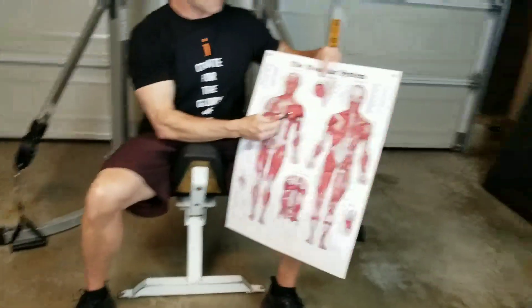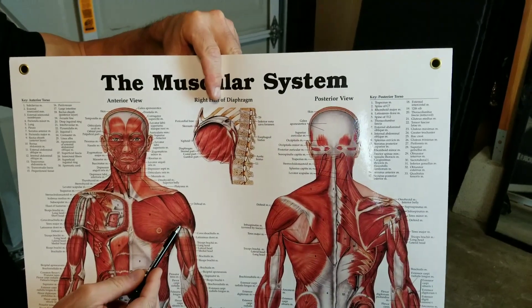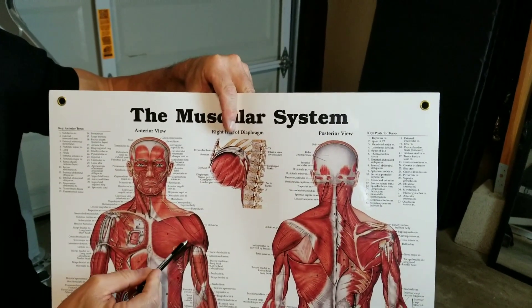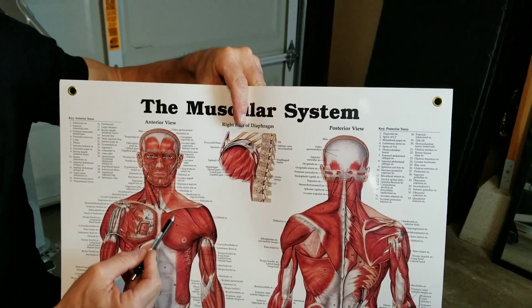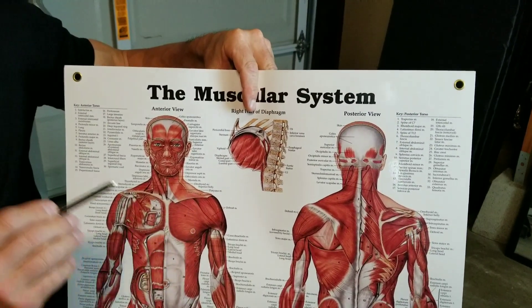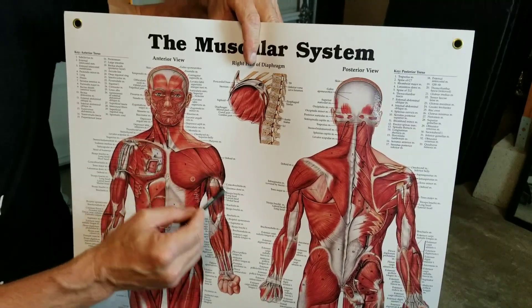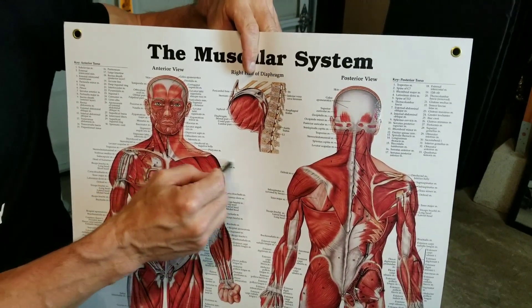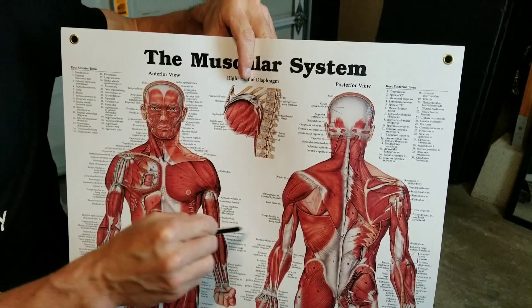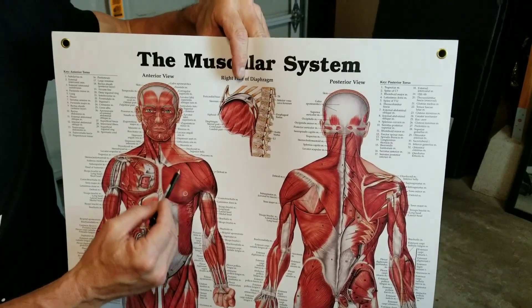You can see the fibers on the chest muscle right here on the pec on my anatomy chart. As you've heard, it's fan-shaped — the fibers go in a fan-type direction. You have fibers down low, across, and then the rest of them go at an angle from the armpit upward. This is the target area. Getting specific: once the elbow is moved out at about a 45-degree angle to the side — this being 90 degrees to the side — if we move the elbow out to 45 degrees and press up, those fibers are going to be aligned perfectly to hit most of that upper pec.